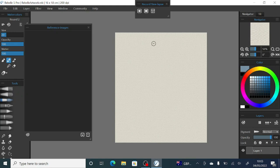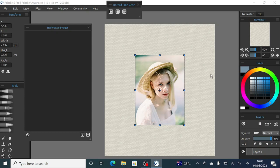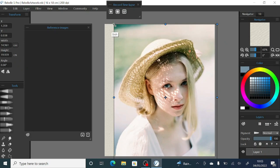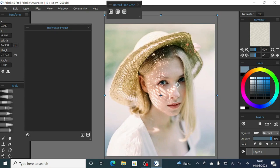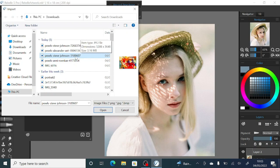Usually I go for white. And then I'm going to import the reference photo that I've picked. It's also from Pexels. You can find lots of different copyright-free images from Pexels. So really useful for people like me that don't have the time nor energy to take my own reference photos, so need every resource we can get. So I'm just going to put it to the size that I think is most pleasing. It's quite a long photo, I'll try and crop it down a bit.